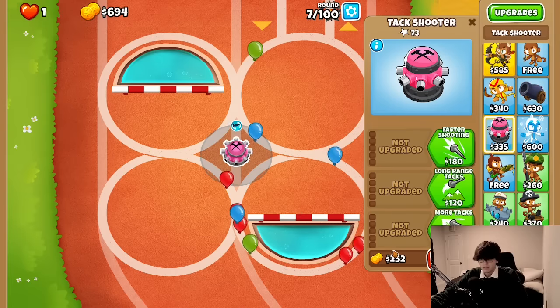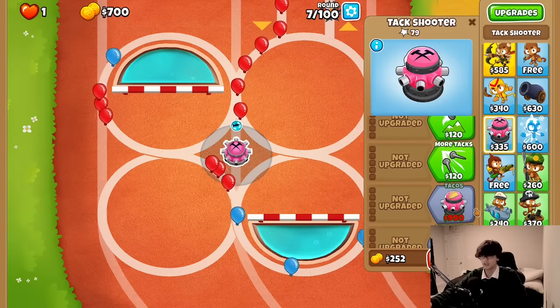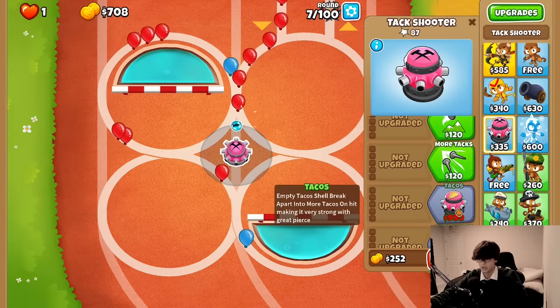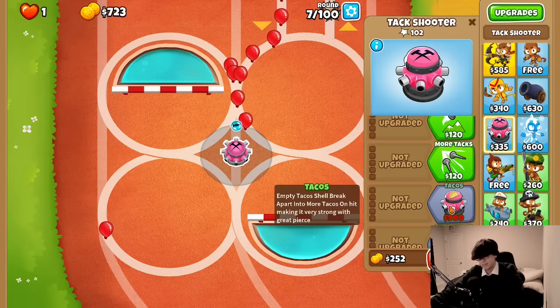Now, in the 4th path, our first upgrade is tacos. What does this do? Empty taco shell breaks apart into more tacos on hit, making it very strong with great pierce for 900 bucks. I don't mind it being very strong.